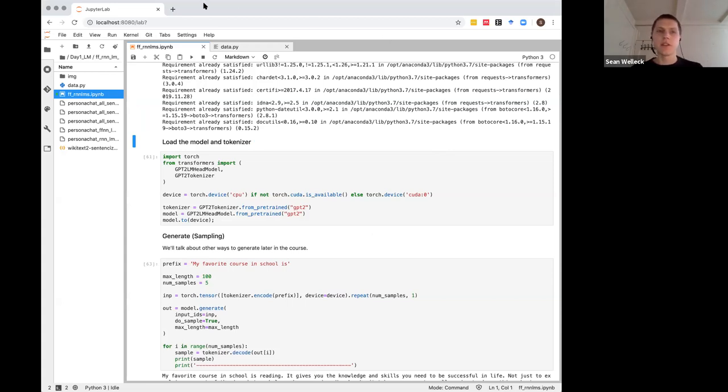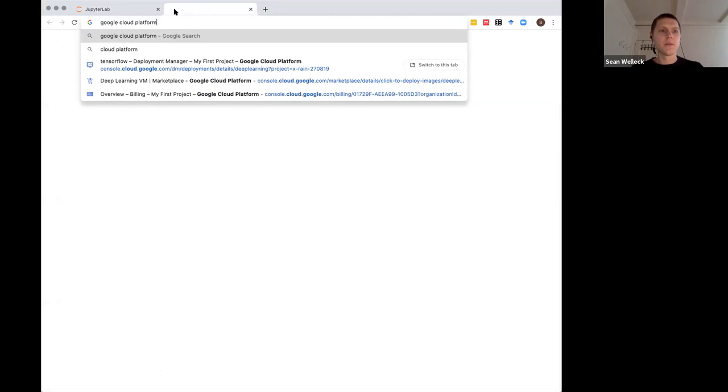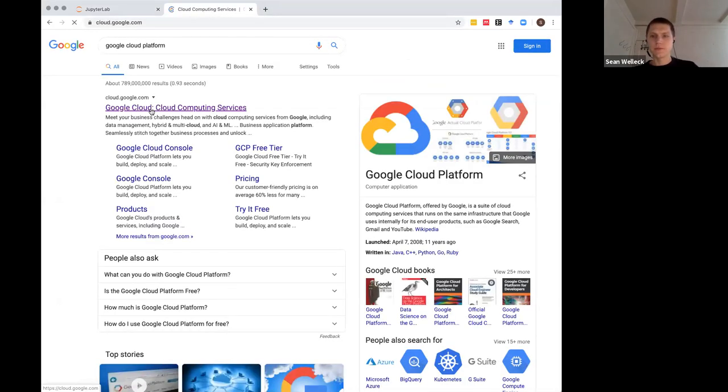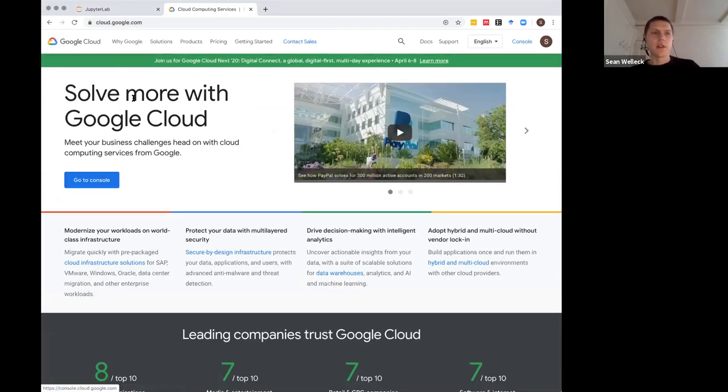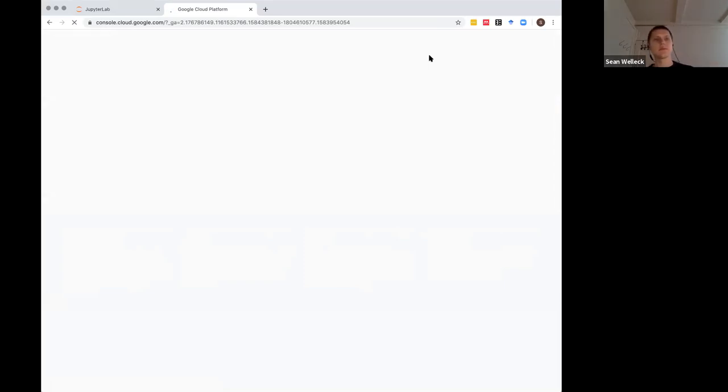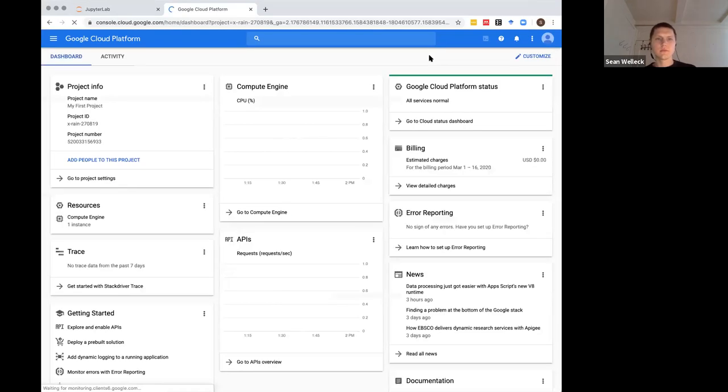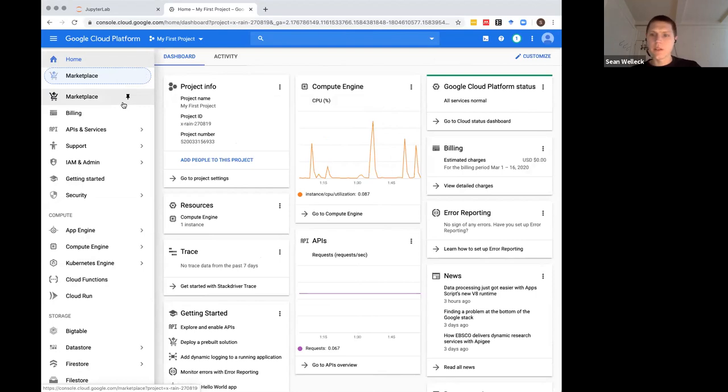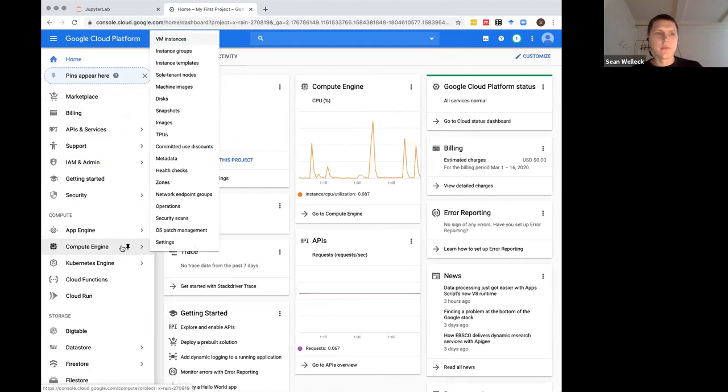If you want to stay on for a couple minutes, we have to remember to turn off the GCP instances. So let's do that here. Let's see, off the top of my head, I guess Google Cloud Platform. Okay, so I just typed Google, so cloud.google.com. Now go to console. Okay. And now if you go to, I think it's compute engine and VM instances. Okay, so just to show that again, compute engine, VM instances.